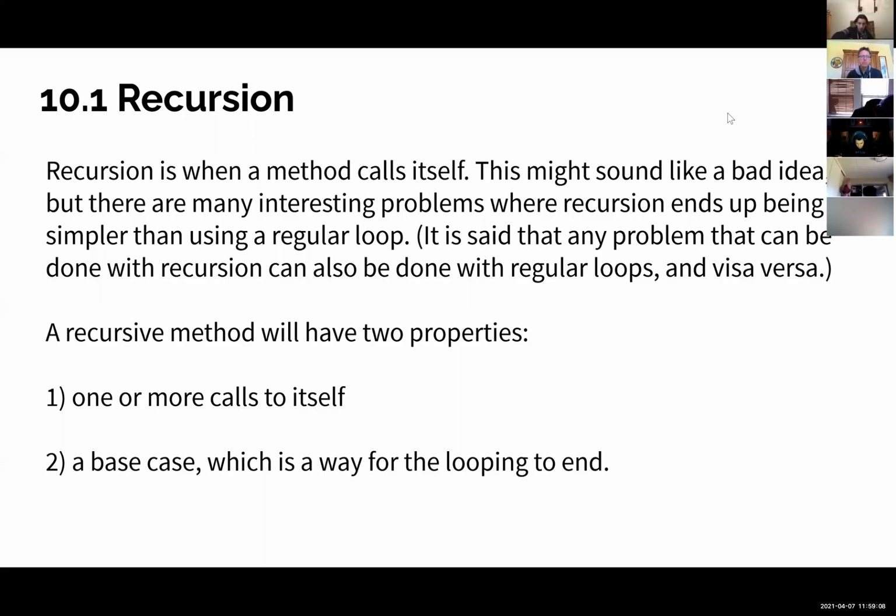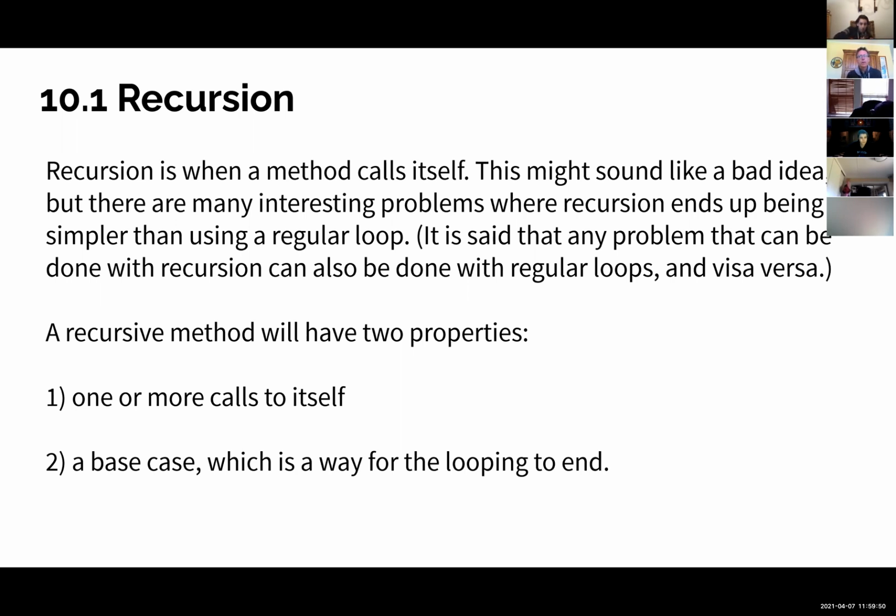All right, so recursion is when a method calls itself. And this might seem like a bad idea, but there are many interesting problems where recursion ends up being simpler than a regular loop. And I'll show you some examples. Those problems we did in the warm-up, both are easily done with recursion. I'm not going to say it's easier, but either of those can be done with recursion, and we will do them. But all that said, any problem you can do with recursion, you could do with a regular loop, and vice versa.